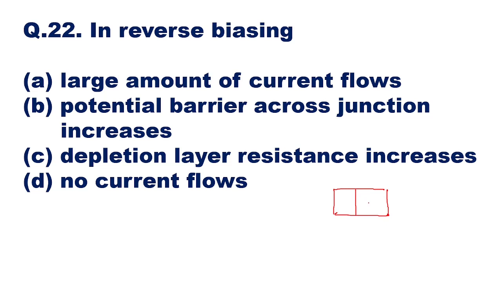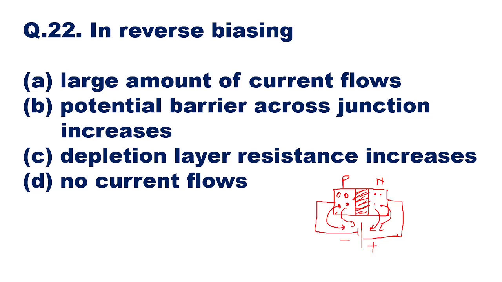So here we can show the PN junction like this. This is P type of material and this is N type of material. Here holes are the majority charge carriers, and here electrons are the majority charge carriers. And this is reverse bias. So this is minus, this is plus, and here you see the depletion layer, because the majority charge carriers are attracted towards the polarity of the battery, and the depletion layer here increases. There is no majority charge carrier which is going to cross the junction.